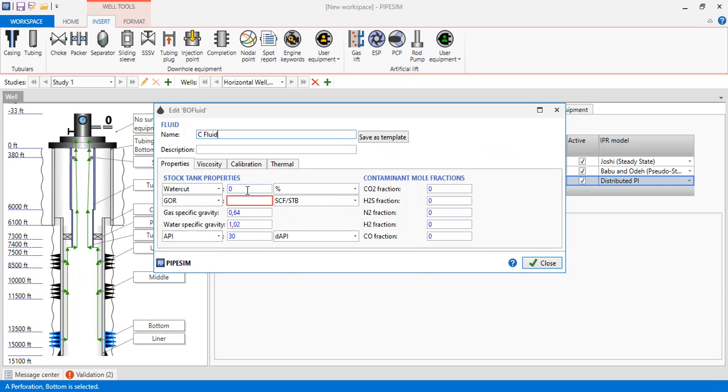Okay, 2 water cut, GOR of 410, gas specific gravity of this one, water specific gravity of 0.9, and API gravity of 47.